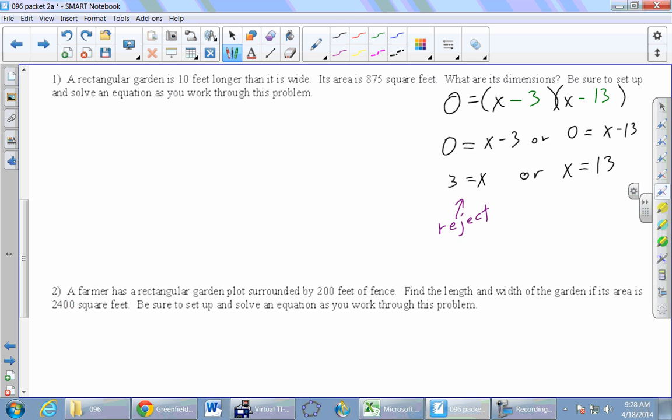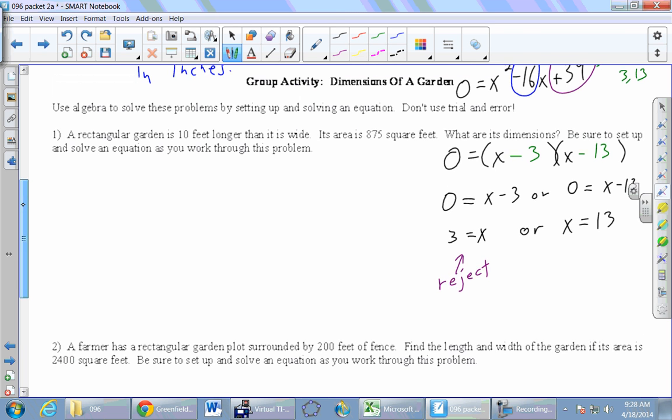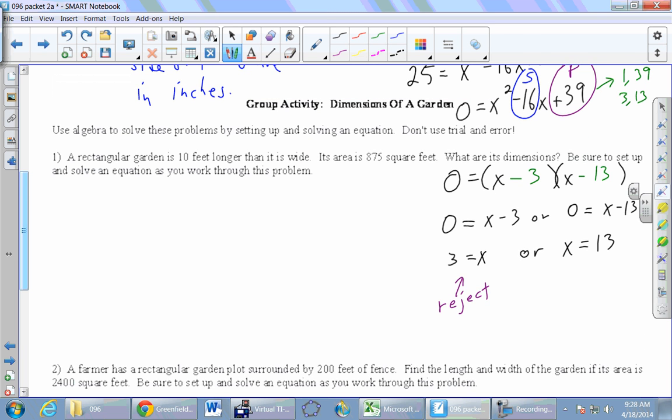Okay, so the group activity is here. There are 3 problems. Expect that each of them will take a while, right? You got to set up, introduce some variables, write some equations, and then solve. There's a lot of work for each of these 3. Give it a shot, raise a flag if I can help.